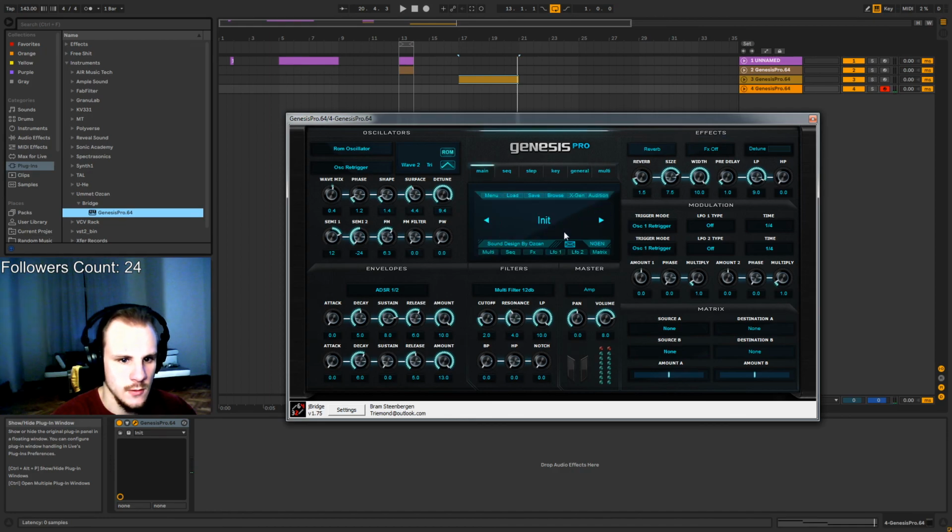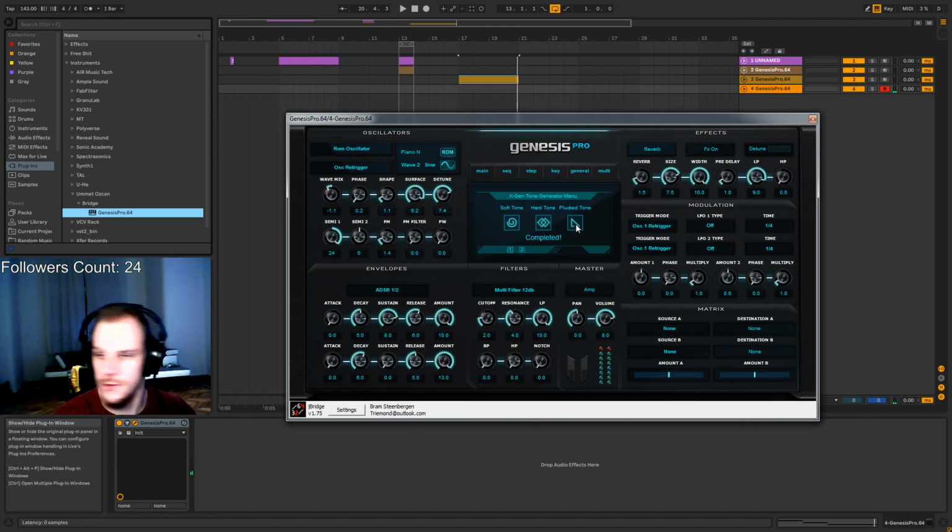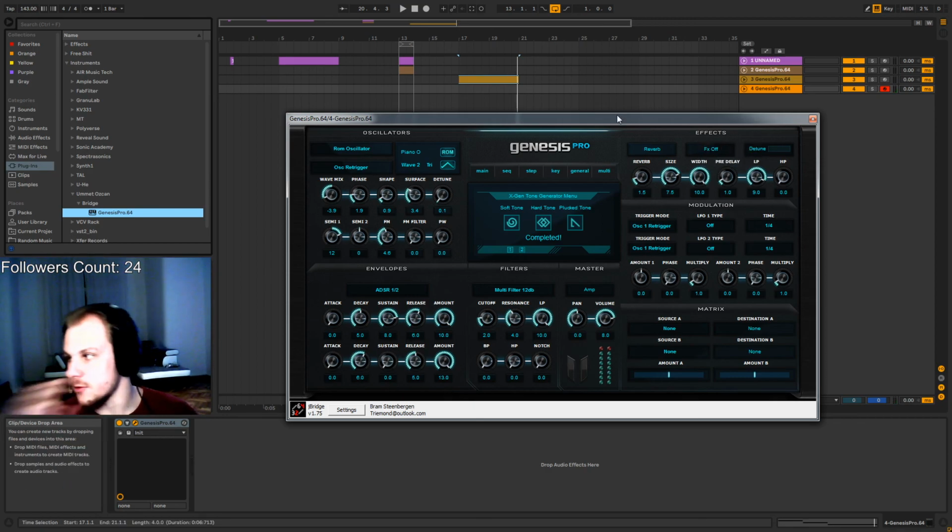But does it turn it on? Yeah, you can see that it turns on the reverb, which is kind of weird. Would be cool if it didn't do that. And maybe if we bypass effects, we can... No. It just turns on the reverb whenever you do that. Whenever you try to generate a plucky tone, it will turn on reverb. So keep that in mind. That's something it does. I don't know why.